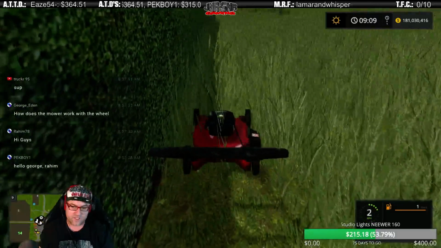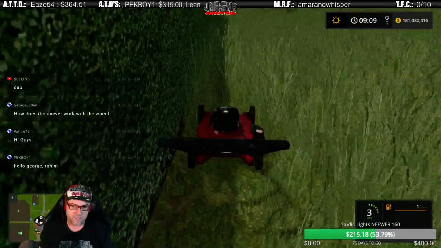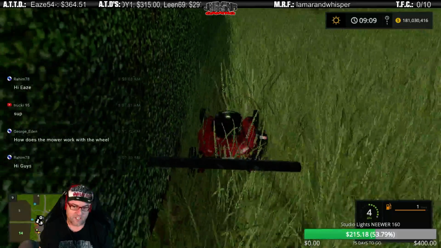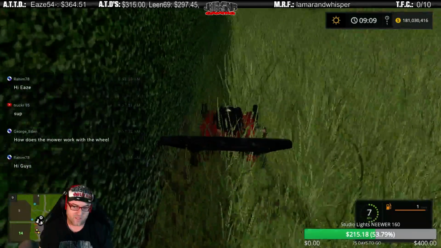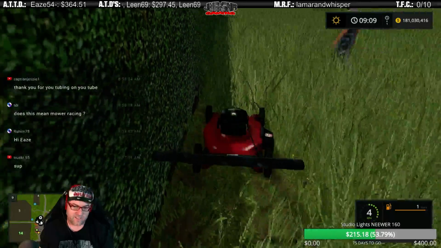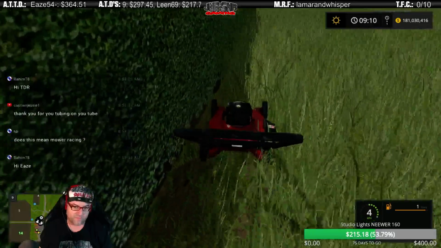Right, okay. So another thing, it doesn't always mow the grass. So you got to go over it a few times. So that's weird. Yeah, see, there's a big chunk there we just missed. I don't know why it didn't mow that, but anyway. See, it won't mow it. That's a real pain, that is. Oh, there we go. So if you shuffle the mower from side to side, it works a bit better. But still, it's missing.